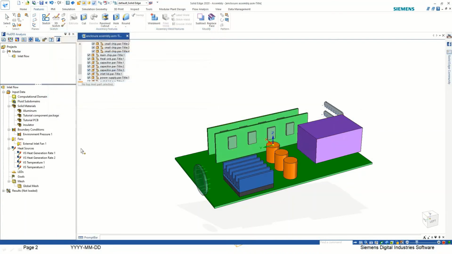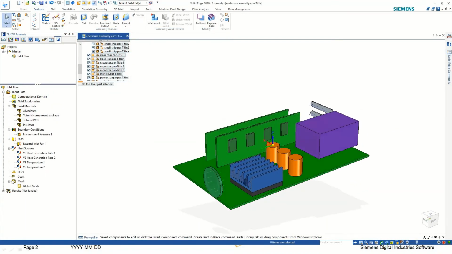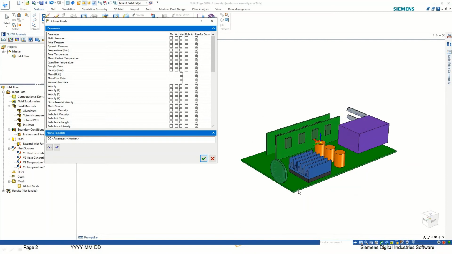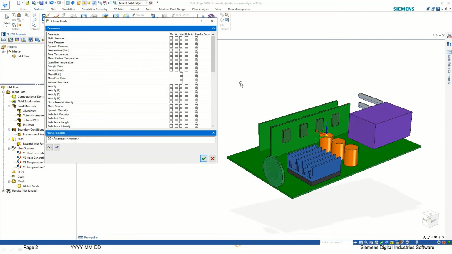So nearly everything is done. We are going to create some goals to get accurate results on those specific targets. Let's apply the goal. I want the solver to work on the pressure, that is average static pressure, to give an accurate reading of static pressure on the global domain.